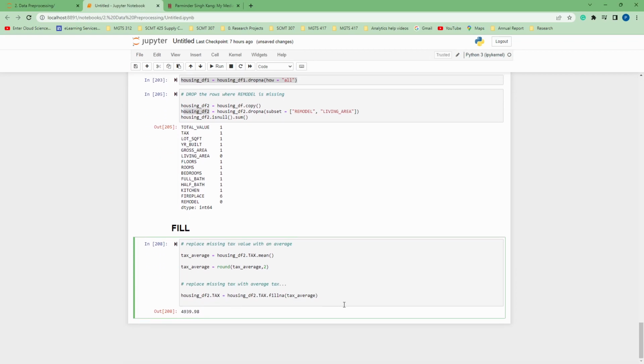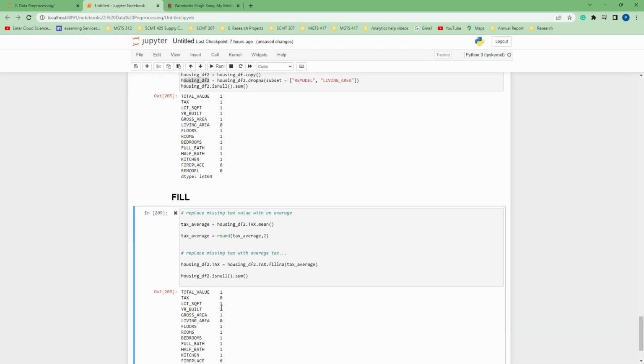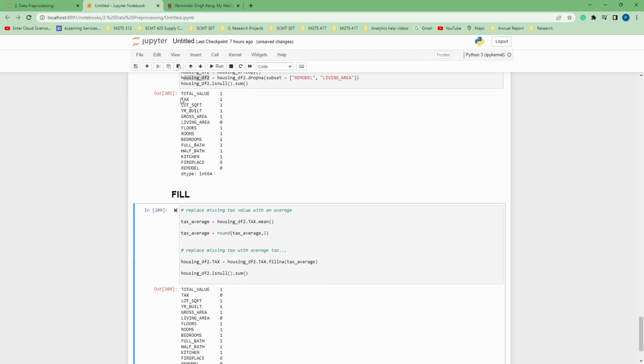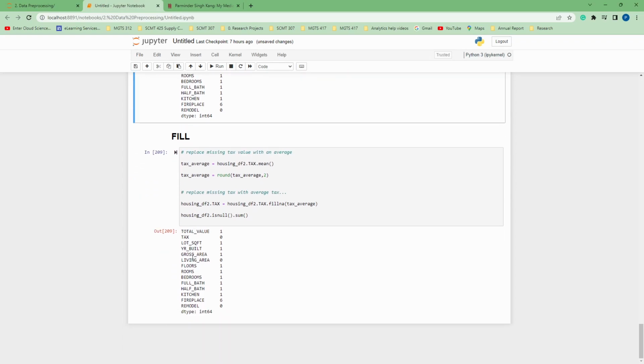Okay, so let's do that. We have to replace that missing value with the average, and from here we can do isnull sum, right? So here we go. So before that, there was one missing value for tax. Now we have replaced that missing value with the average tax value, right? Okay.